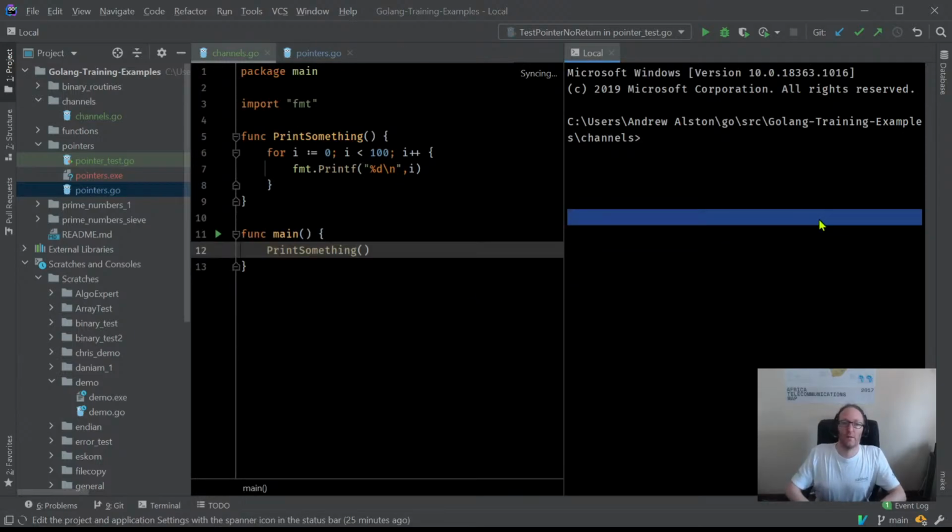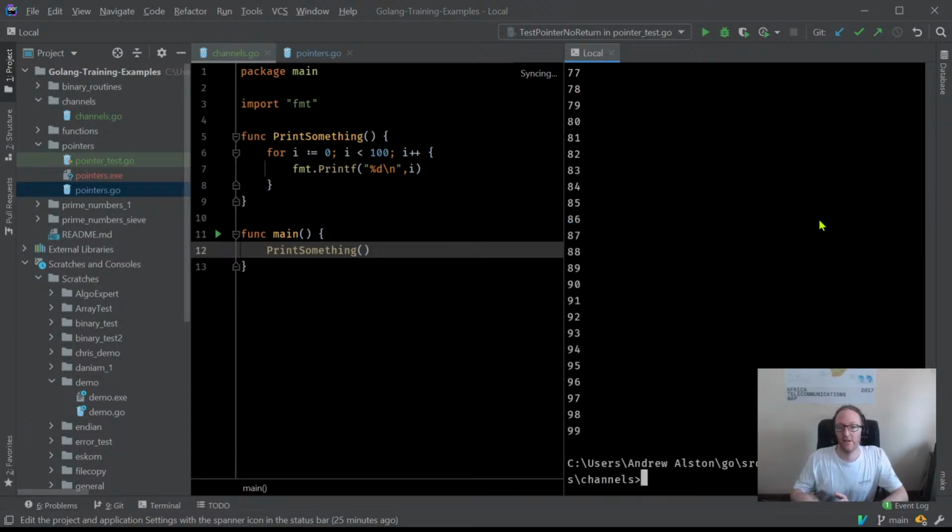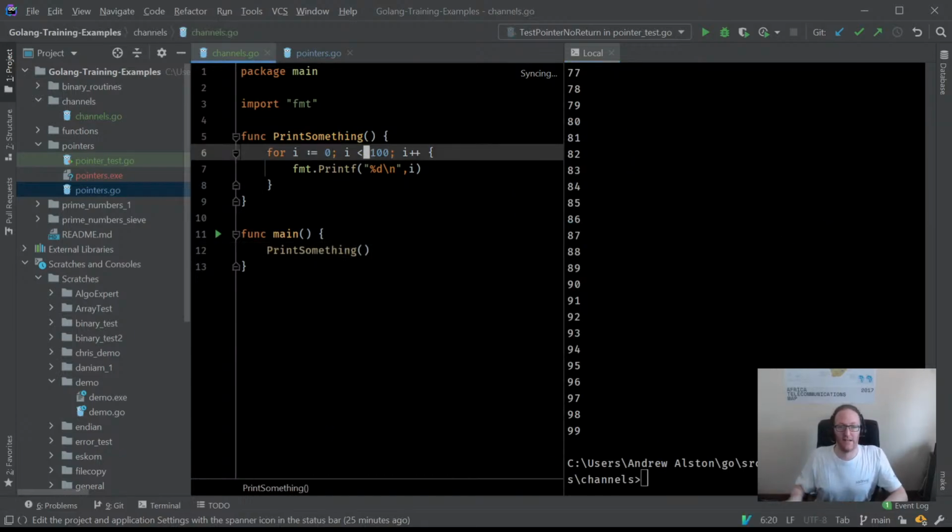So there we go. Now we can see it side by side nicely. If I do a go run channels.go to run it, it's printing 0 through 99. In fact, I'm just going to make this slightly smaller.